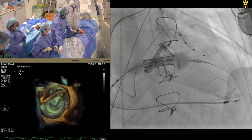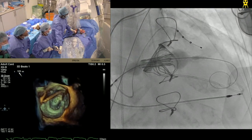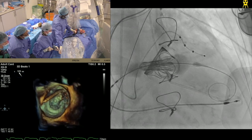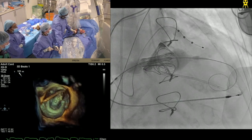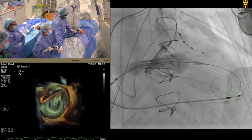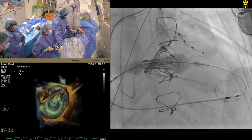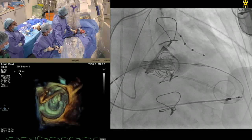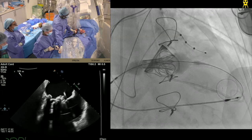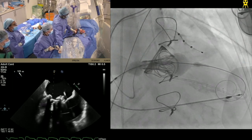Positioning it again, I'm pushing in a little bit, tiny bit more, hold there. So we can still probably move it a little bit. I'm pushing it in now. So I'm pushing the wire in a bit, pushing it inwards. It's beginning to inflate. Now another mil. It's straightening. Okay, now it's probably a bit too low.